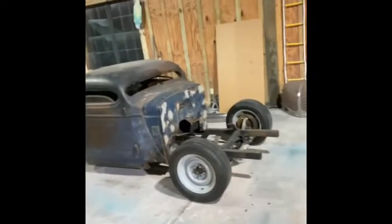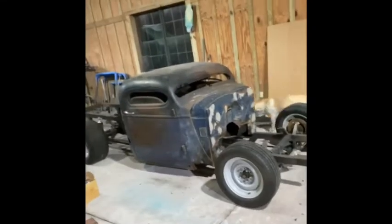So we're gonna do this stuff, like this 47 Chevy and the little T-bucket roadster deal. We're gonna do that kind of to make money so I can have some capital to throw into my car. Because building a race car is not cheap at all. It ain't the same as throwing together a little rat rod or a little T-bucket or something. T-bucket is probably the cheapest thing you could ever build.